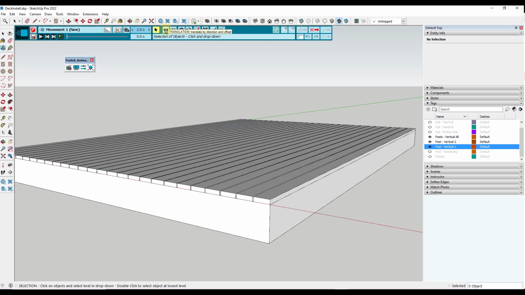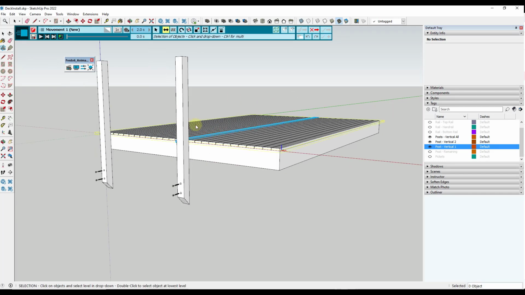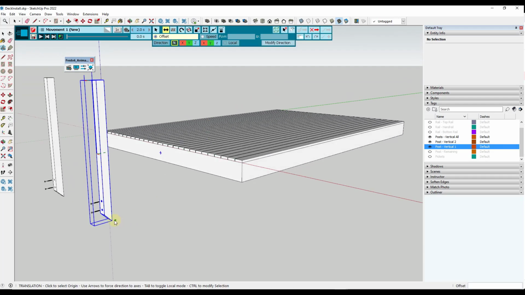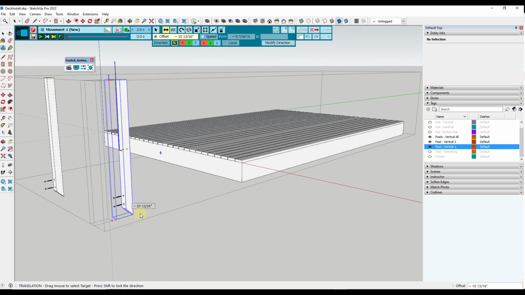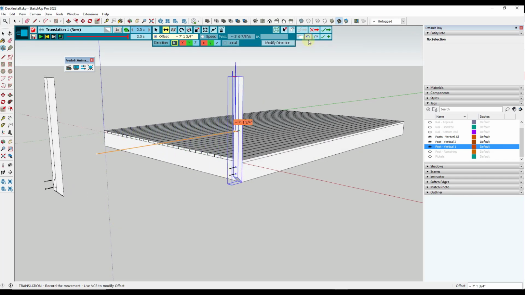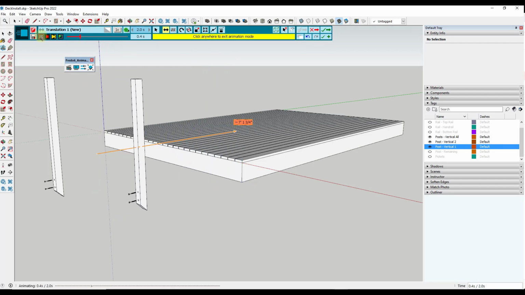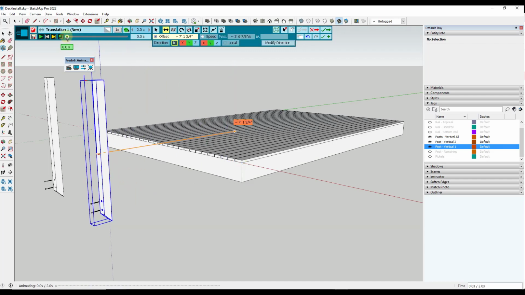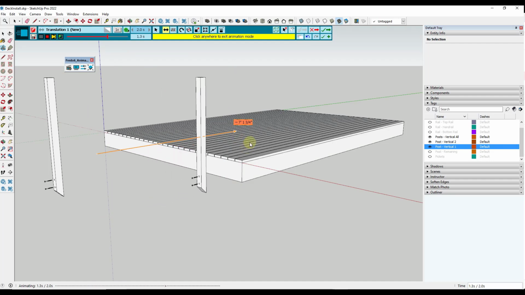So we're going to take this and we want to add a translation, and it's going to ask us to select something. In this case, I'm going to click on this and I want to find this blue vertical right here. I don't want the whole group, I just want the vertical that's right here. And what I want is I want this to animate so that it moves over here like this. And so notice if I was to move this slider back and then click on the play button, what this has done is this has this moving into place right here. So we've got this moving in.